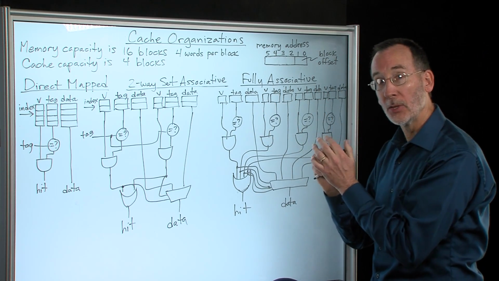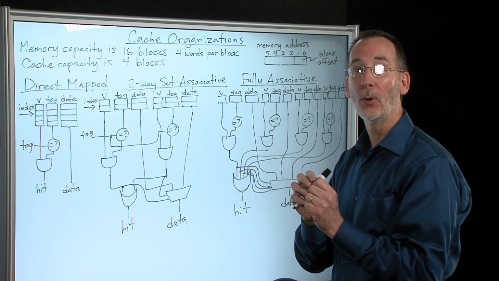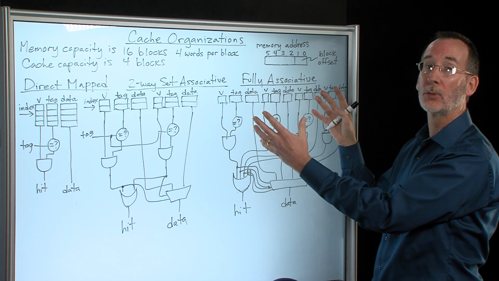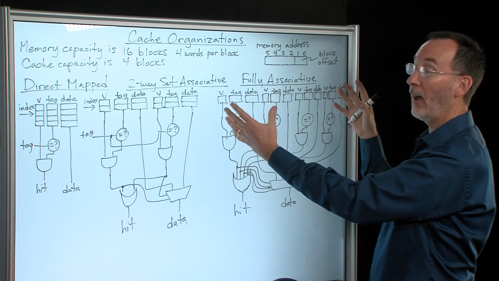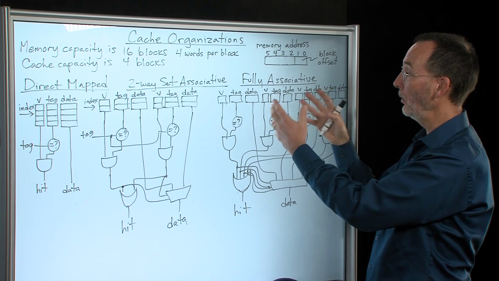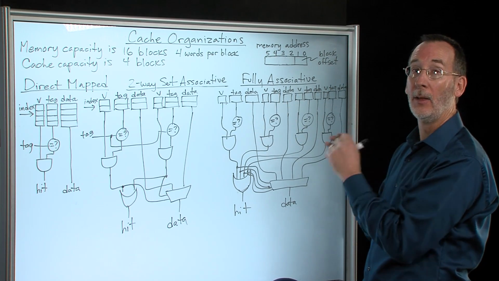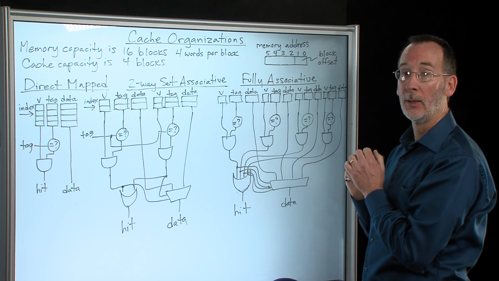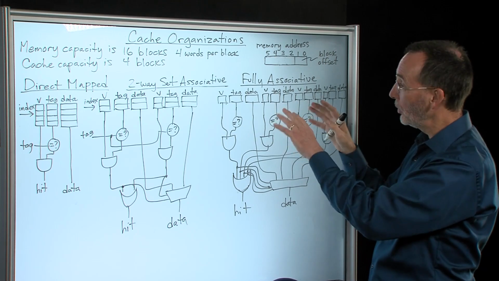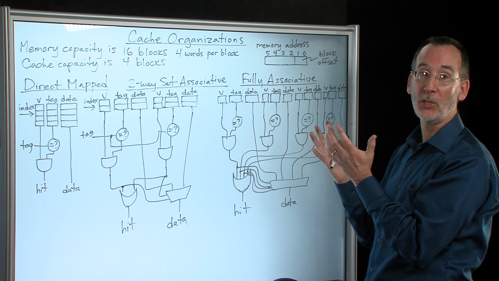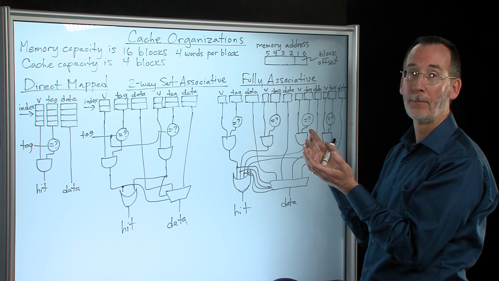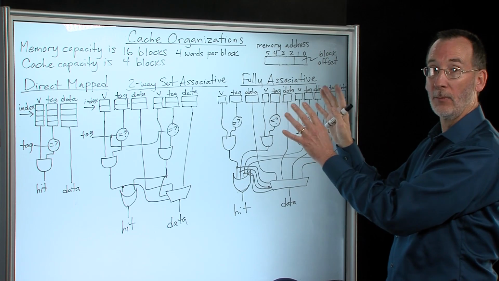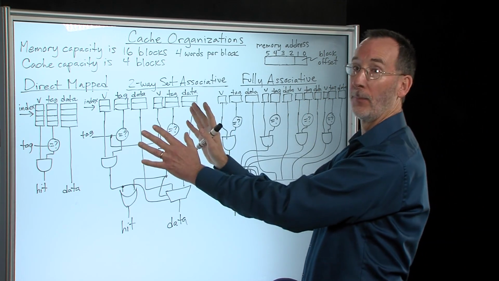We don't have time to go over that in this course, but if you go into another course in computer organization, you'll see different replacement algorithms. There are choices if I have all these blocks occupied with data. When I have a new block I want to bring in, I have to choose one of those 4 to replace. So there are different replacement algorithms to try to manage this flexibility in the best way, so I maximize the hit rate. If I can do that, then I'm going to have a higher hit rate here because I have more flexibility than I had over here.